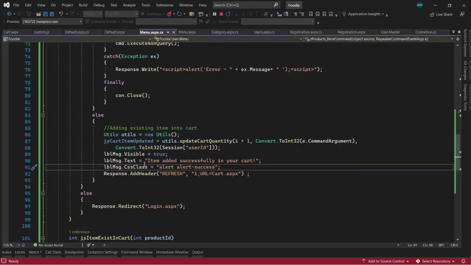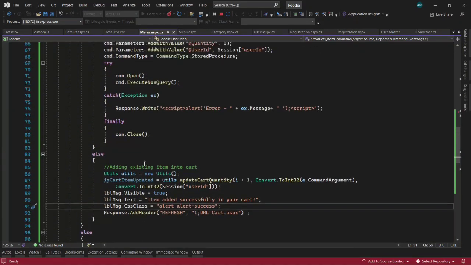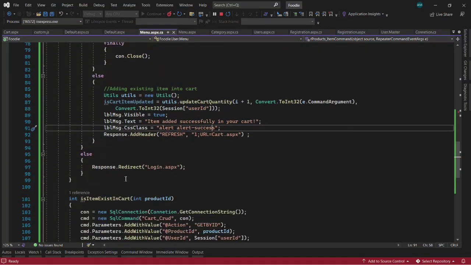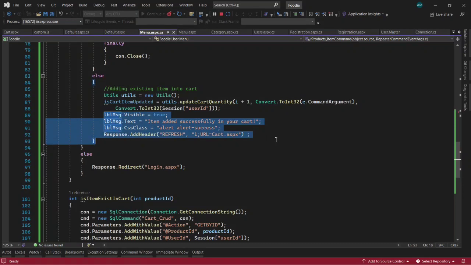So what we have to do is remove this message part from here and take this code outside the else block. Cut.